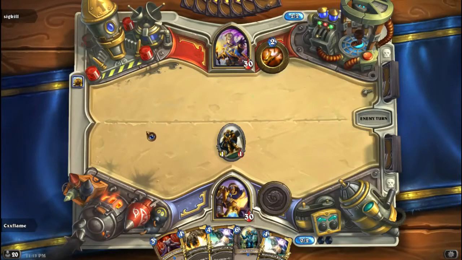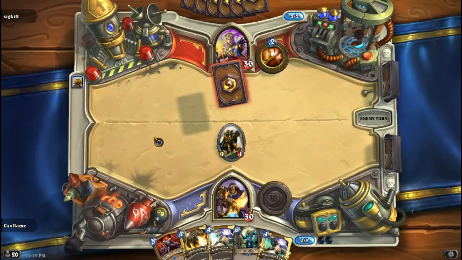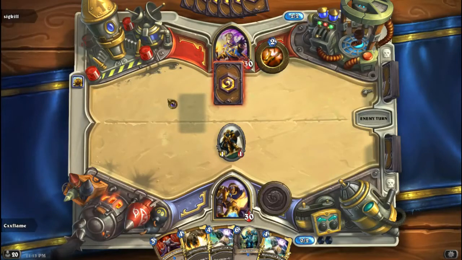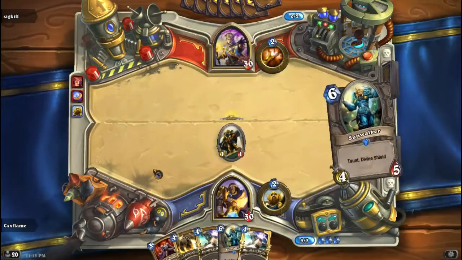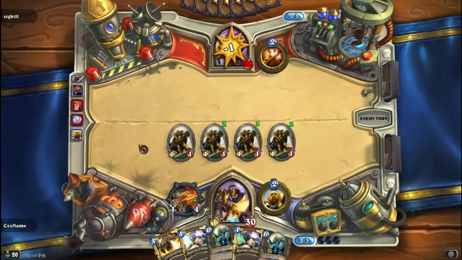And priest has Death, so... You don't want to go all in on one card. It's usually not a great idea. Really? A priest with a 2-drop? Shrinkmeister? Come on, what is that? Thoughtsteal, coin Thoughtsteal. Huh. It's my only play, so I'm going to do it.